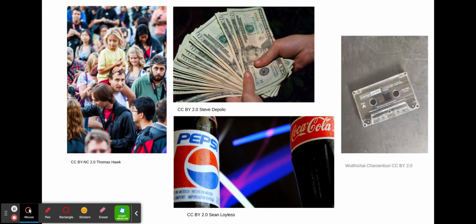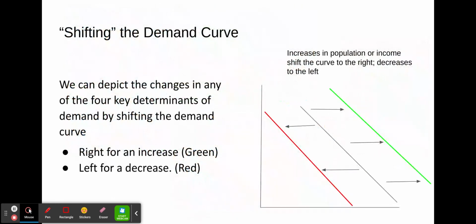Demand for a good will rise or fall as it becomes more or less popular. This usually happens slowly over time, but can happen overnight with fad goods. In this example, sales of cassette tapes peaked in 1989 at 442 million units before dropping to fewer than 275,000 units by 2007. Remember that changes in population, income, the prices of related goods, or consumer choice alter the quantity demanded without a change in price.